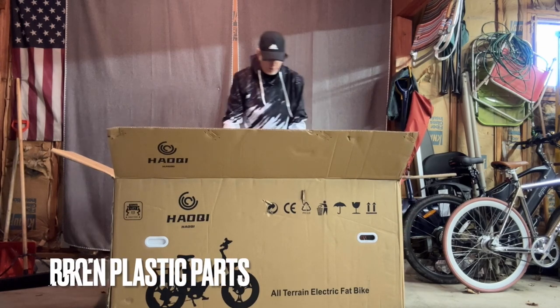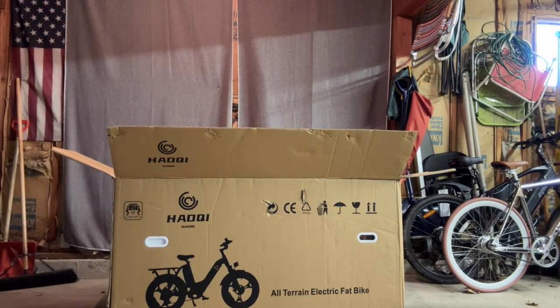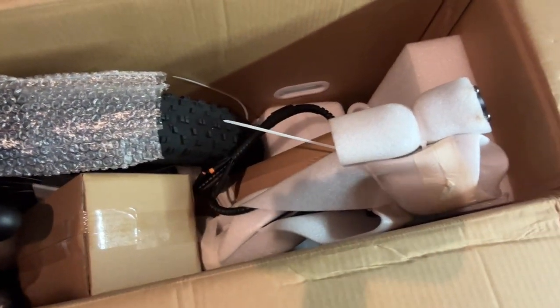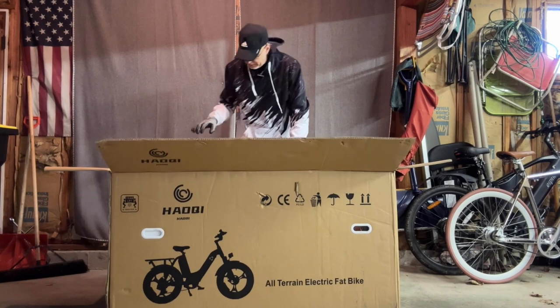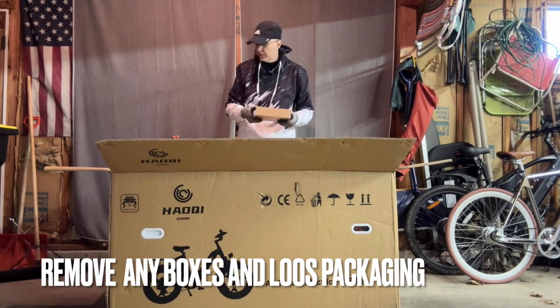Let me grab the camera and I'll show you what it's like inside here. So here is a bike. It comes in, basically it's wrapped up for the most part. There's some boxes in here with stuff. But you can see a tire down there. And now we gotta get it out of here. First thing I'll do is just take out the loose stuff. So here's the charger, put that aside.